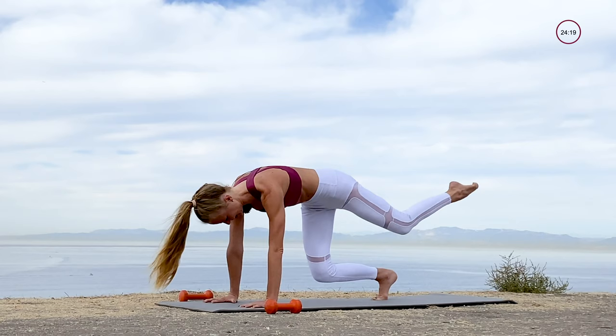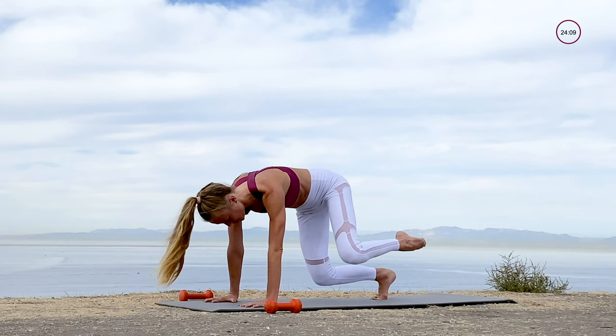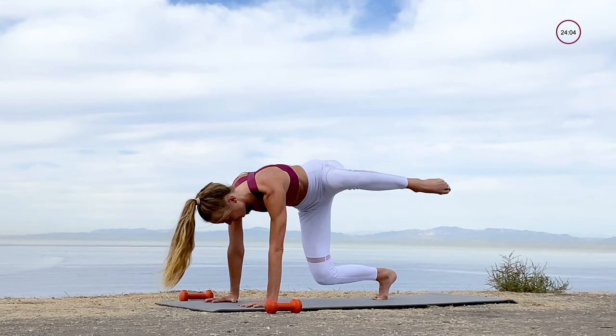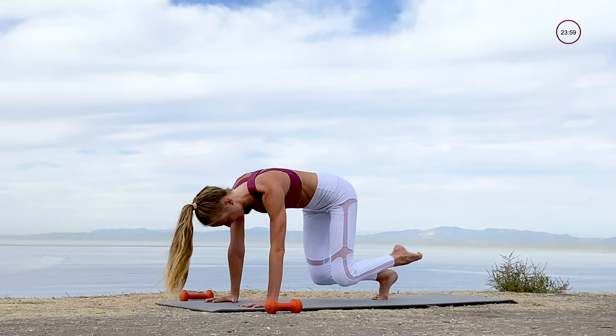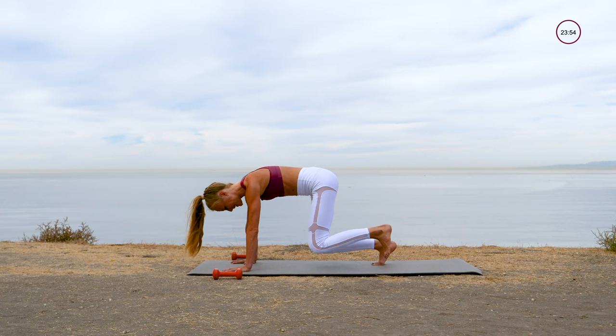Now, left knee bends. Do not put that right knee on the mat. Fire hydrants in hovering tabletop. Out and down. 2, 3, 4, 5, 6, 7, 8. Last two, 9, 10. Back to hovering tabletop.